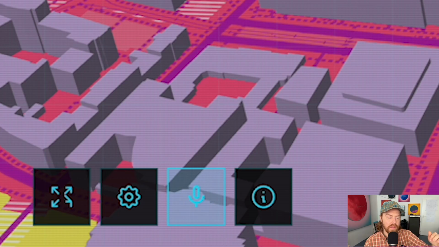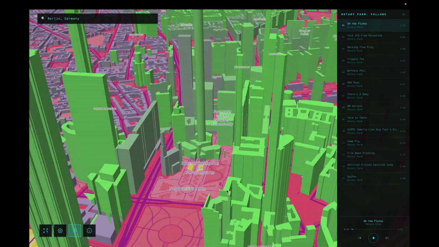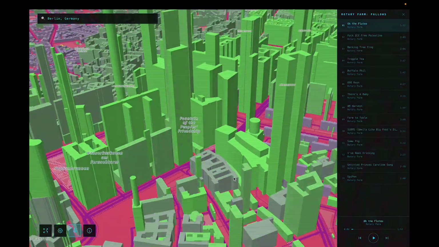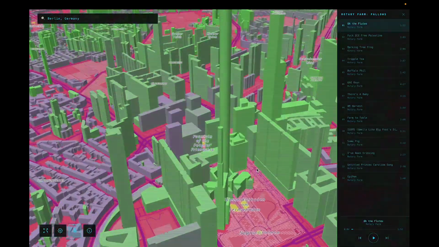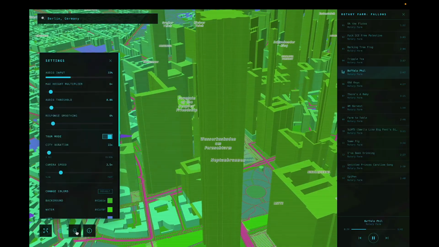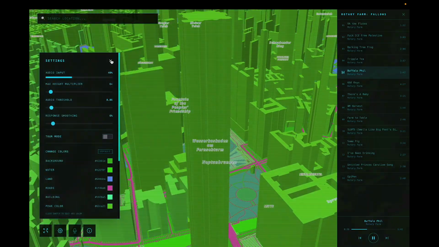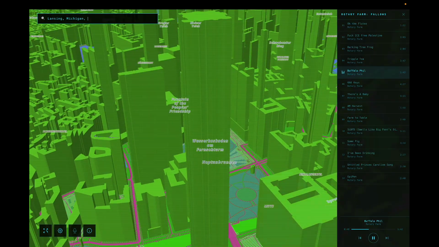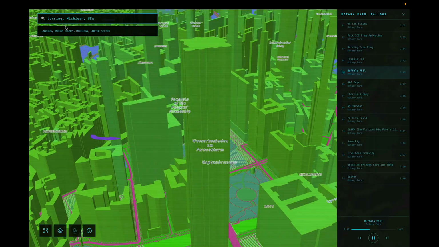But this isn't just for my album. You could turn off my music, turn on the microphone at the bottom here, and then any audio that's with you in the room will be then affecting the height of the buildings within the map. Like you can see that now my voice is affecting the heights of those buildings. There's a tour mode, so it's going to bounce from city to city. You can change how long it stays within each city. You can also turn that off, though, and search for your hometown and have the visuals just react to the music within your hometown or anywhere else in the world.